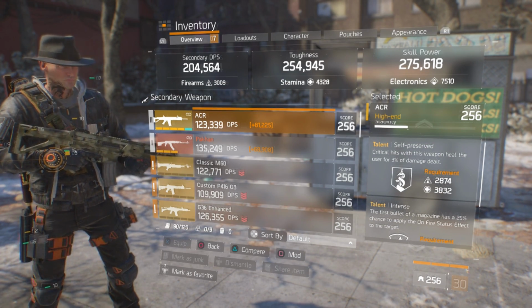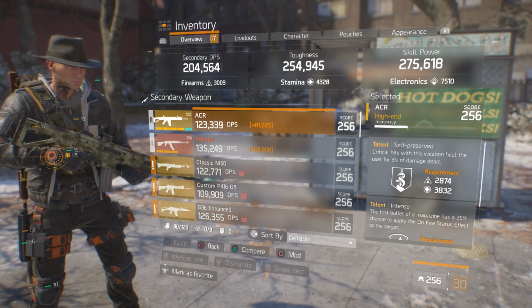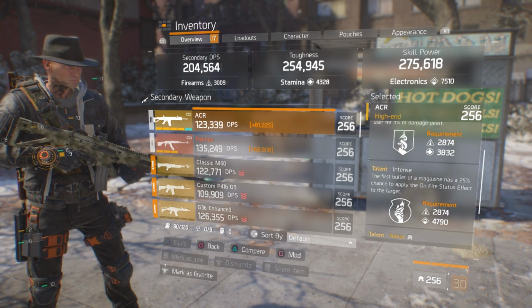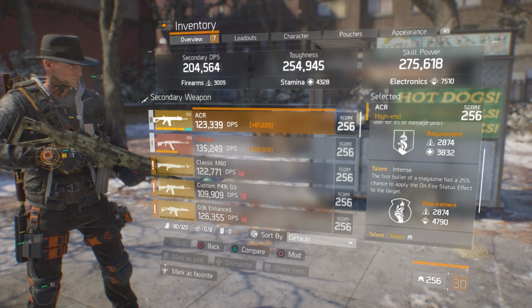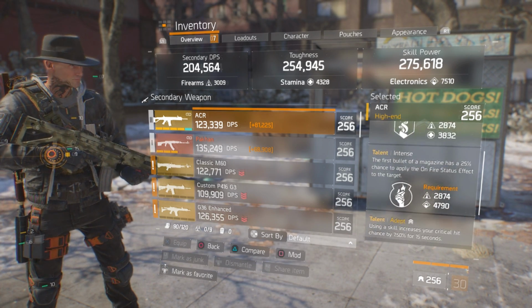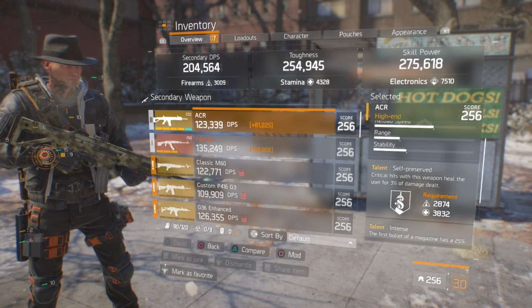But it works out well when it comes to NPCs and incursions or whatnot, or just killing the roaming NPCs in the Dark Zone, so that way you get a little bit of health back in return. And then, of course, Adept: using a skill increases your crit chance by 7.5% for 15 seconds. So that goes hand in hand with Self-Preserved, because I'm more or less a skill build, and I get my skills back very, very fast. So therefore, I can constantly get health from my Self-Preserved, and I have a high crit chance even with my Pecan and the ACR with Adept.